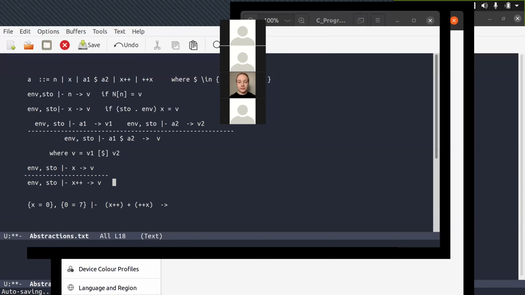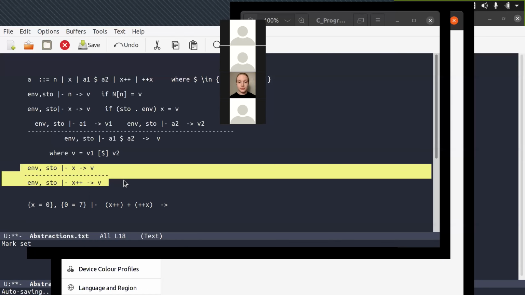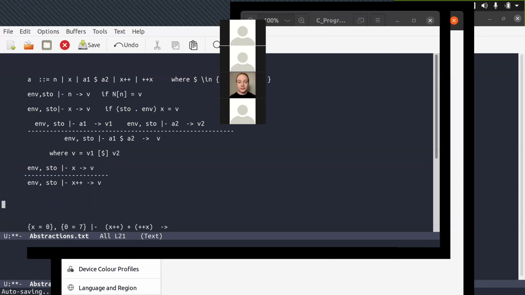So I need to say, how can I even do this? I could do this correctly. I could say, okay, if I do a plus plus x, then I could look up x to get v, and then I could say, okay, the answer here is v plus 1. But what am I missing?